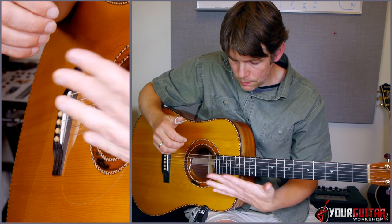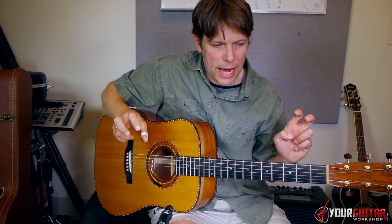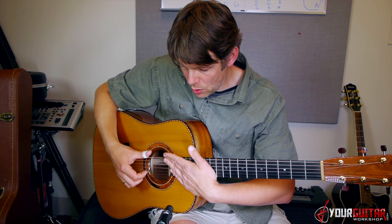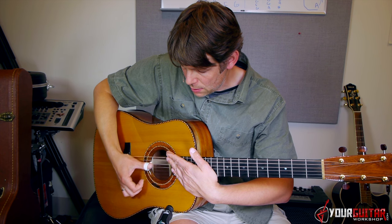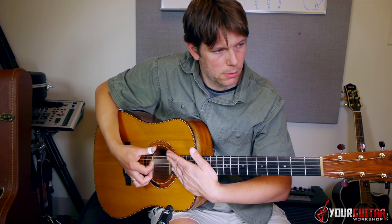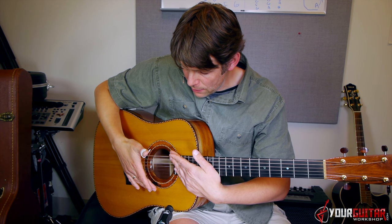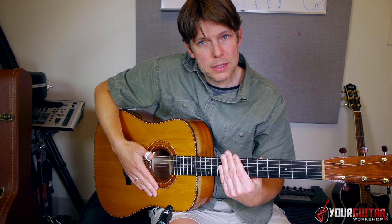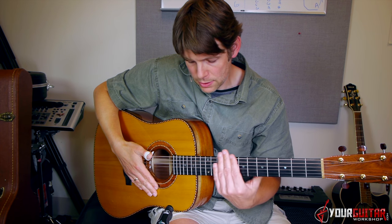right? What do you do? It doesn't have to be super accurate as long as the rhythm is correct, right? So what you do is you hold your hands, muting the strings, so the left hand, as far up the neck as you can, and just rake the strings from E to E. Then with your right hand, tap the body of the guitar. So then just slap the strings with your left hand on the guitar. So like this.